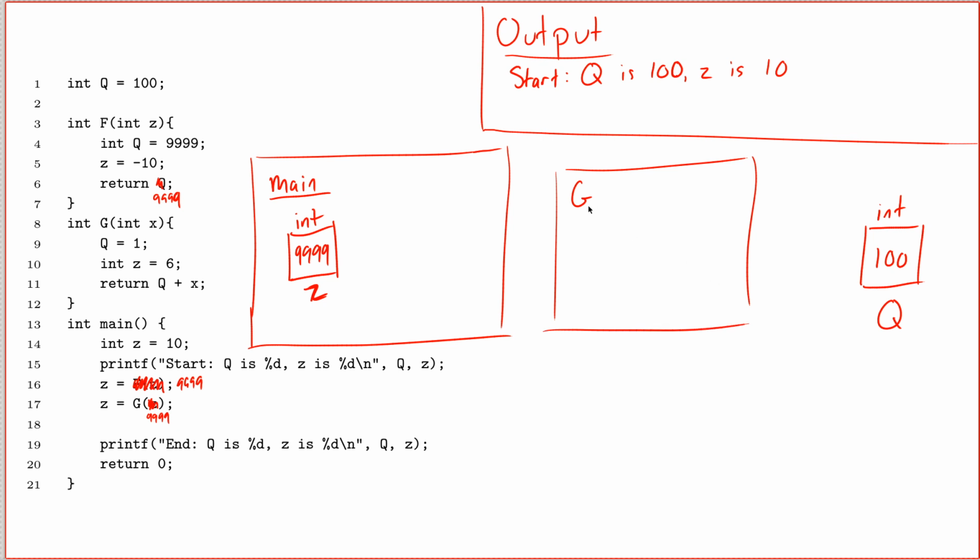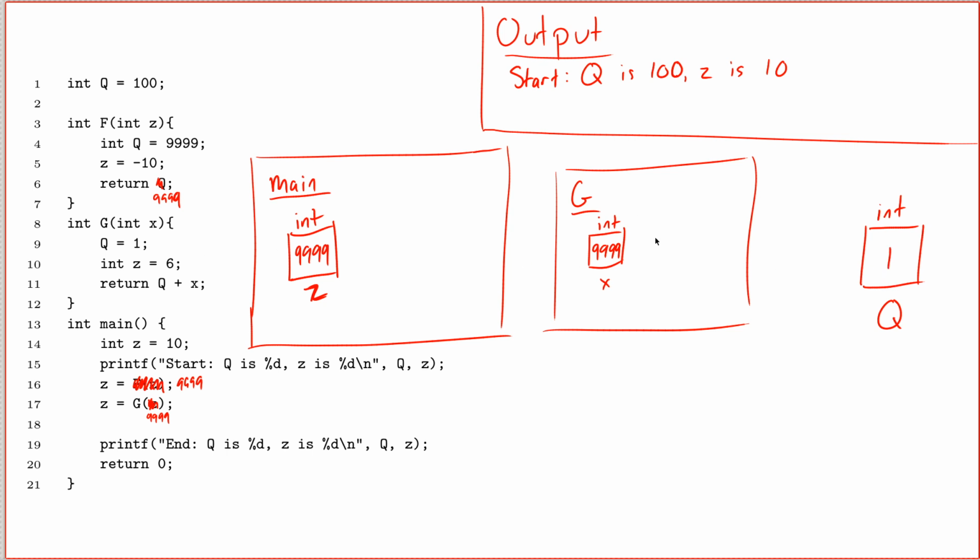So there's G, there's a box, and I set up, before I begin executing, a variable for each of its arguments. And so it only has one argument, and its name is x, and it takes on the initial value 9999. And then I'm ready to begin executing G. So I get to line number 9, and it says Q equals 1. Well, I'm in this scope here, and I go looking for Q. I don't find anything. So I go outside. Oh, there's Q. It lives outside in the wilderness. So I set its value to be 1.